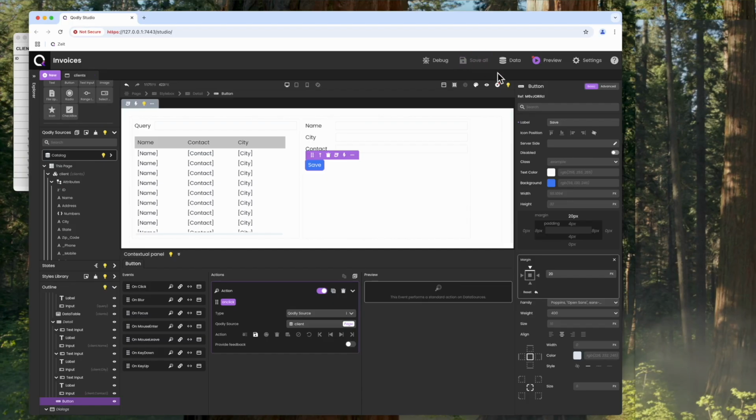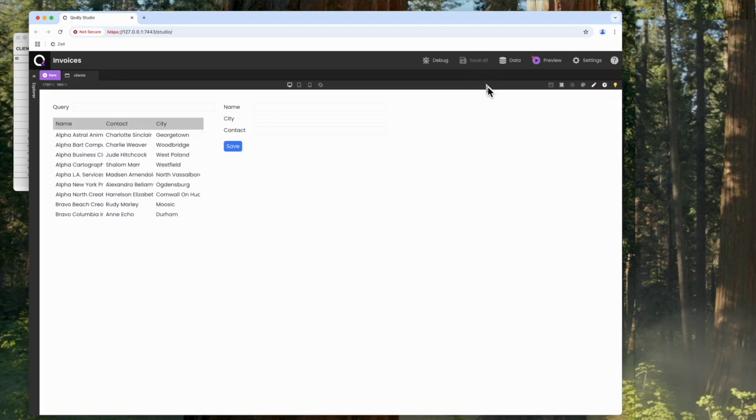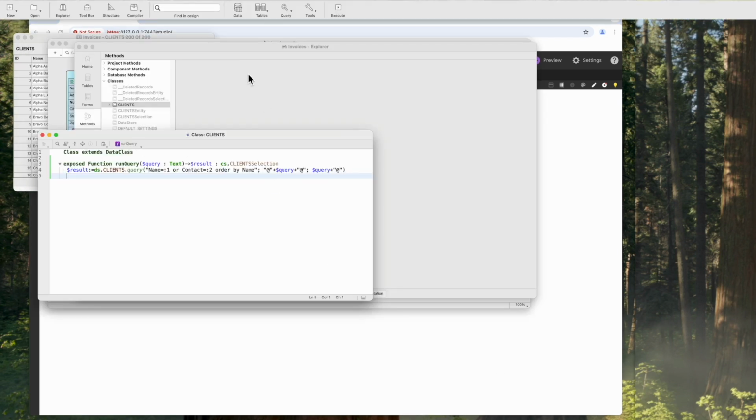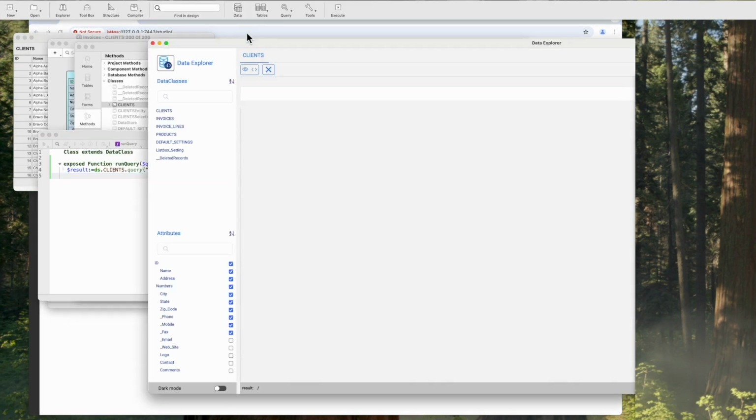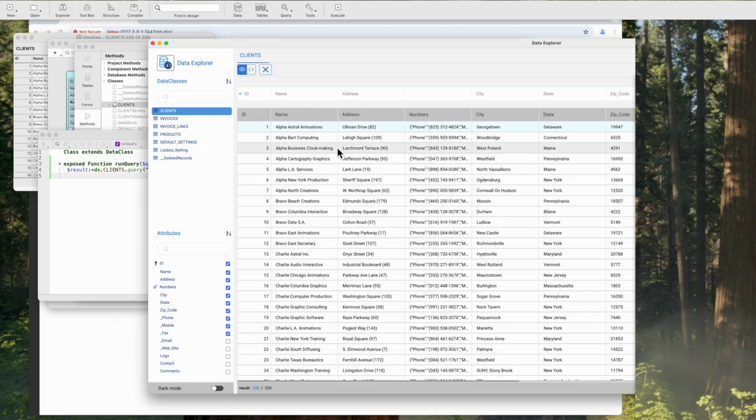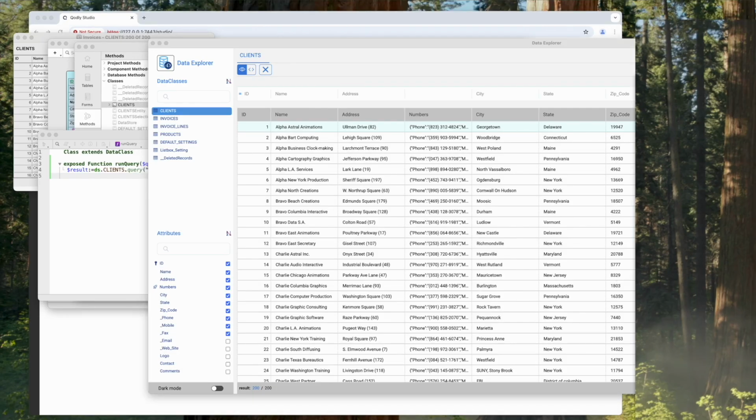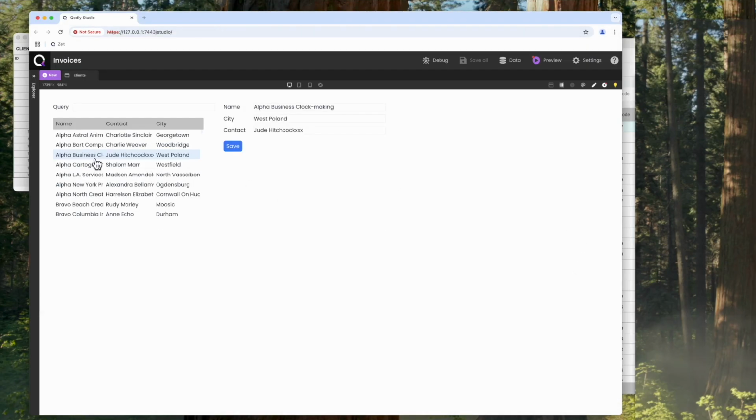Save our form, go to preview, select one, save. It's saved. Do you believe me? Okay, let's switch to 4D. We can check in the Data Explorer, and we modified Alpha Business.